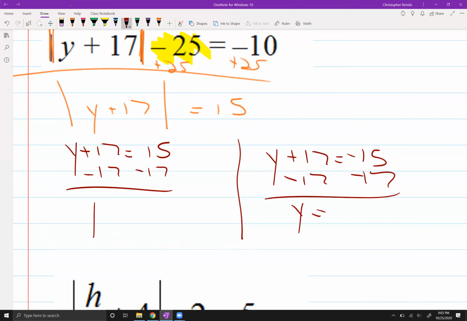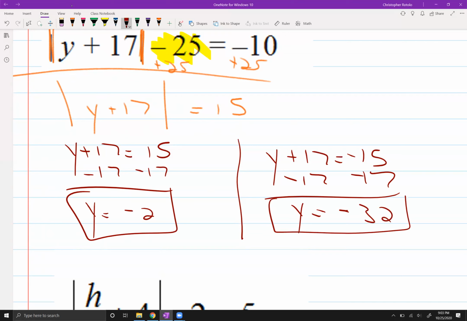All right, so y turns out to be, this one's a little bit easier, right? Negative 2. Maybe this one's easier. It's still going to be negative, but I have to add it up. So 15 and 15 would give me 30. It's 2 more than that, so it's negative 32. All right, so the absolute value must be alone, and then we're going to continue writing two equations for each one.